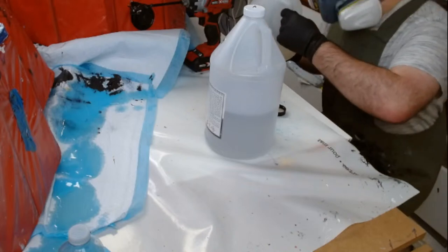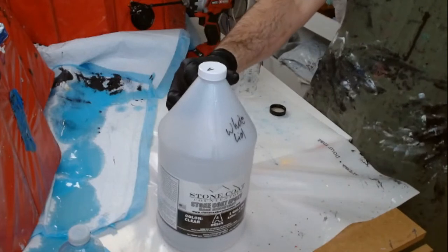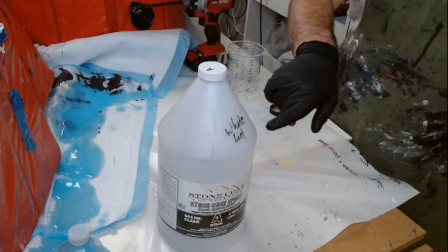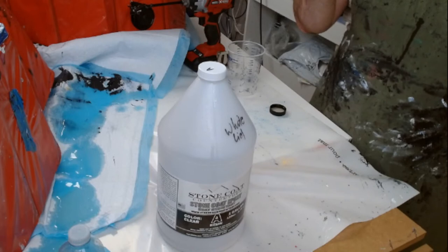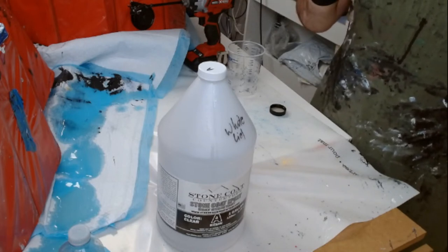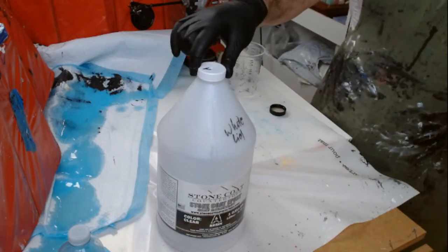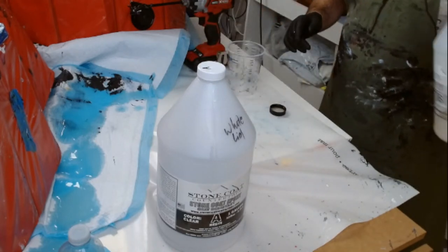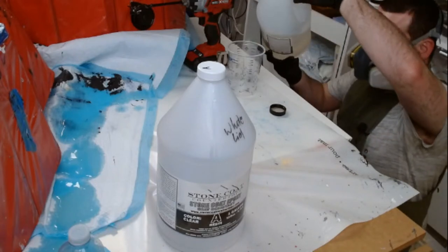So I'm going to mix part B first, and here's another handy tip for you. Always, when you get your resin bottles, write the part letter on the top of your bottle and the colour of the lid on the bottle. The amount of times that I've mixed up the lids and I've put them on the wrong bottle and gone, oh crap, and you have to wipe everything down, I can't count. So always write the letter on top that matches the bottle and write on the bottle the color of the lid.